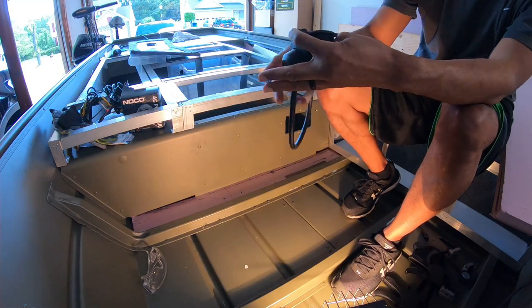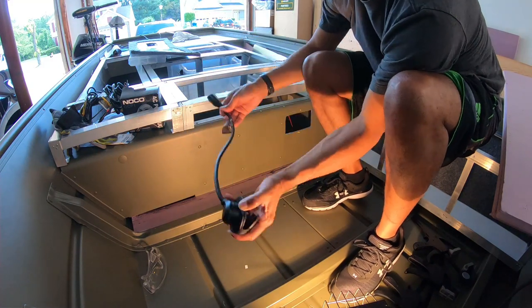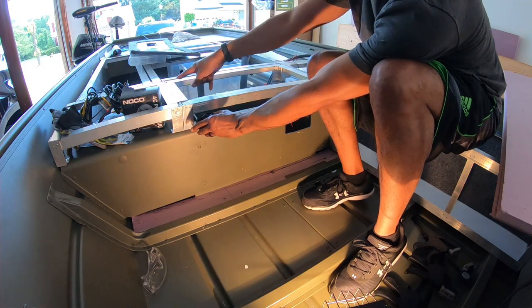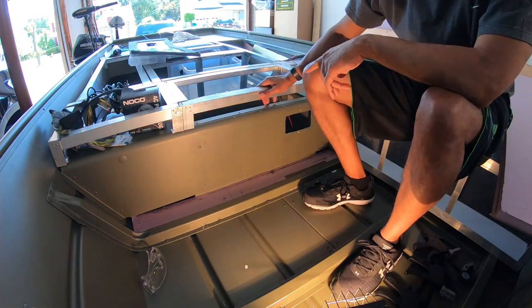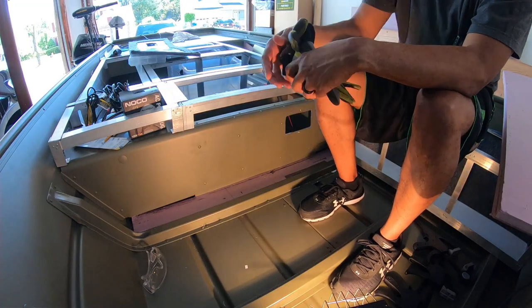So the way I'm planning to do this is install this about right here, and this side will go through here, come out the back side where the charger is and where the batteries are. So to do this, we got to cut out a 2-inch hole, and that way we can finish up this panel right here.